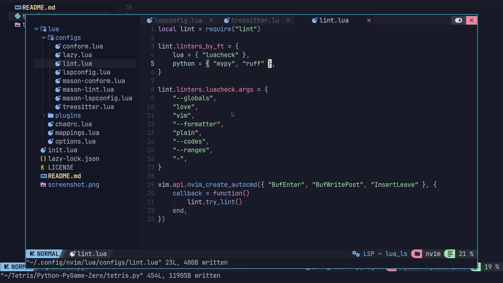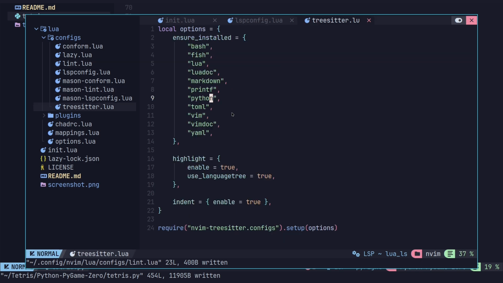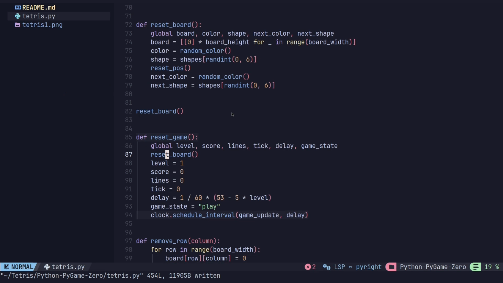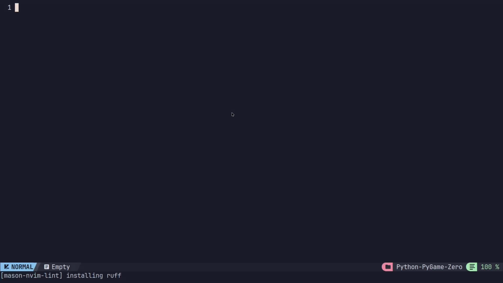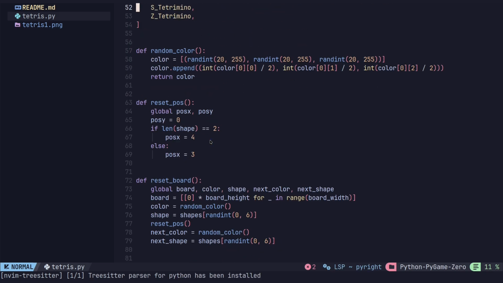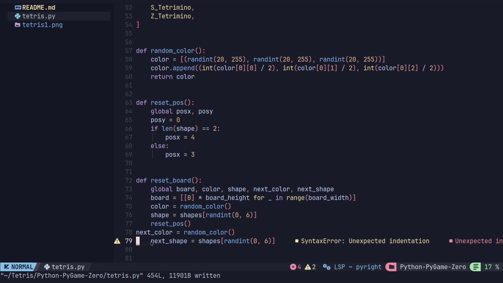So that's all we need to do here. I'm just going to make sure this is saved. And I'm going to close some of these down so I'm not flipping through all of them. And so here I'm going to reopen this. Now we should have, it's installing ruff down here, and it should also be installing Mypy. So we're going to have these duplicates, remember. So it's going to complain about the next line down.